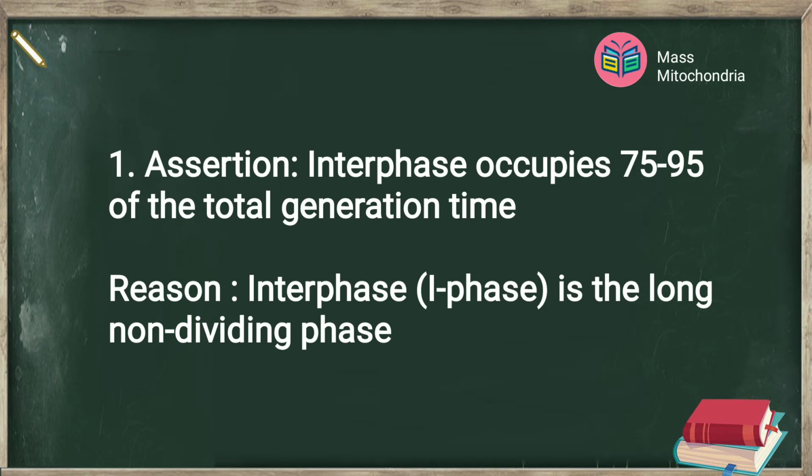The cell cycle is divided into two basic phases, that is interphase and M phase. M phase represents the mitotic division, that is the cell division, and the interphase represents the period between two successive M phases. In 24 hours of average duration of the cell cycle of a human cell, division proper lasts for only 1 hour. Interphase is more than 95% of the duration of the cell cycle.